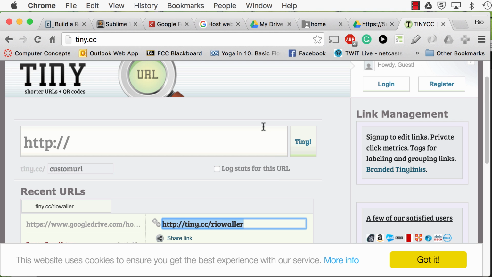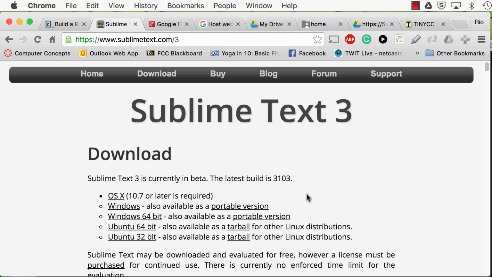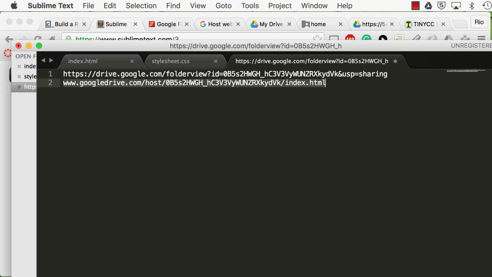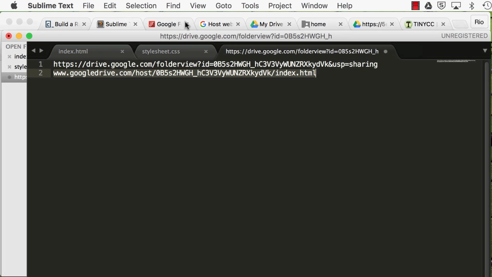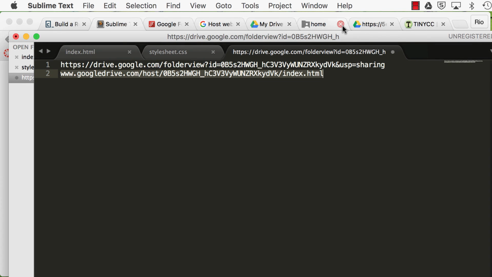Okay, I know there's a couple steps. I know that seems like a lot, but it's honestly not. And again, if you need any help with doing that, use your editor and a combination of what I showed you today with the dev tools. Great. Hopefully this brings together a lot of things we've been talking about and gives you a real experience of what it's like to create very simple web pages and host them out on the web.